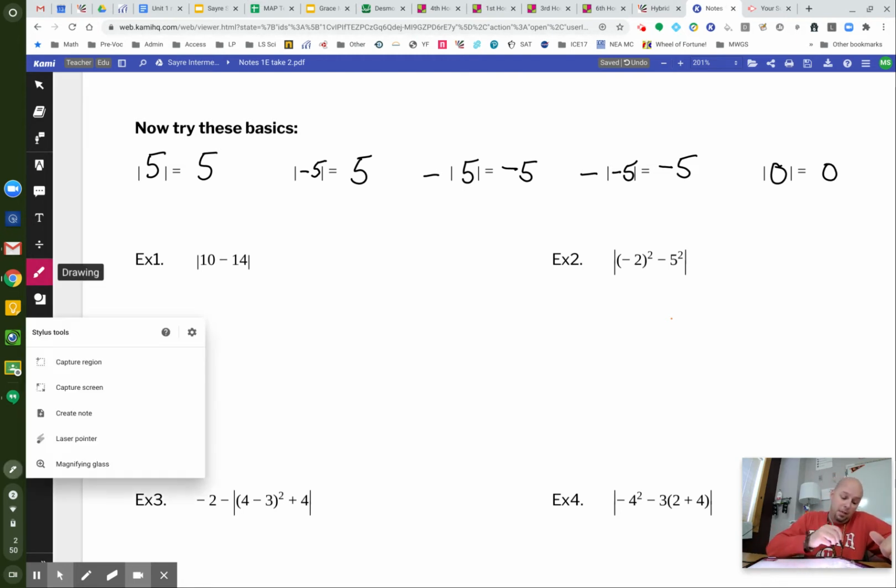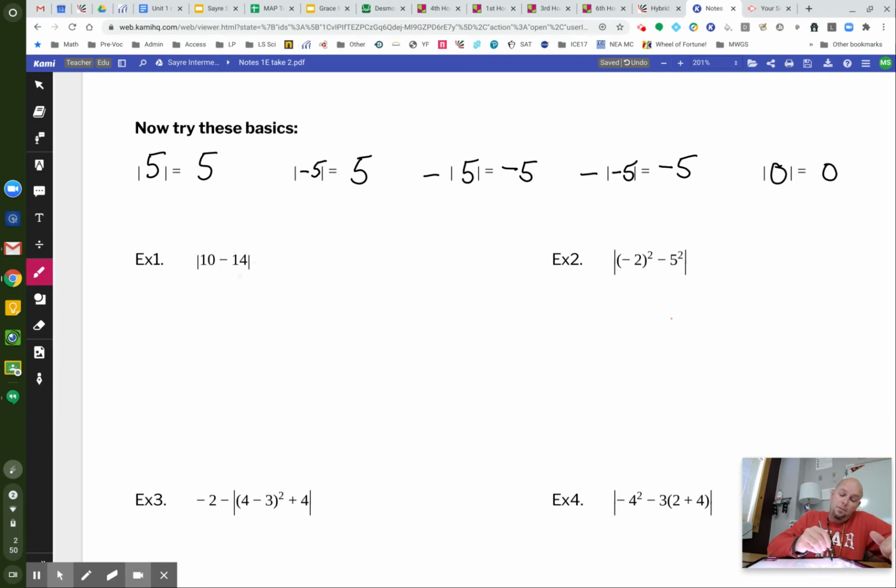And this first example is 10 minus 14, and that's all in an absolute value. So always with these, you simplify whatever's inside the absolute value first, and then you worry about anything that might be outside. This first example, we have nothing outside, so we're just going to simplify the inside. So if I take 10 minus 14, I'm going to get the absolute value of negative 4. All right, and then I ask myself, whenever I see a single number inside there, how far is that number from 0? So negative 4 is still 4 spaces away from 0. So my answer to that is positive 4.